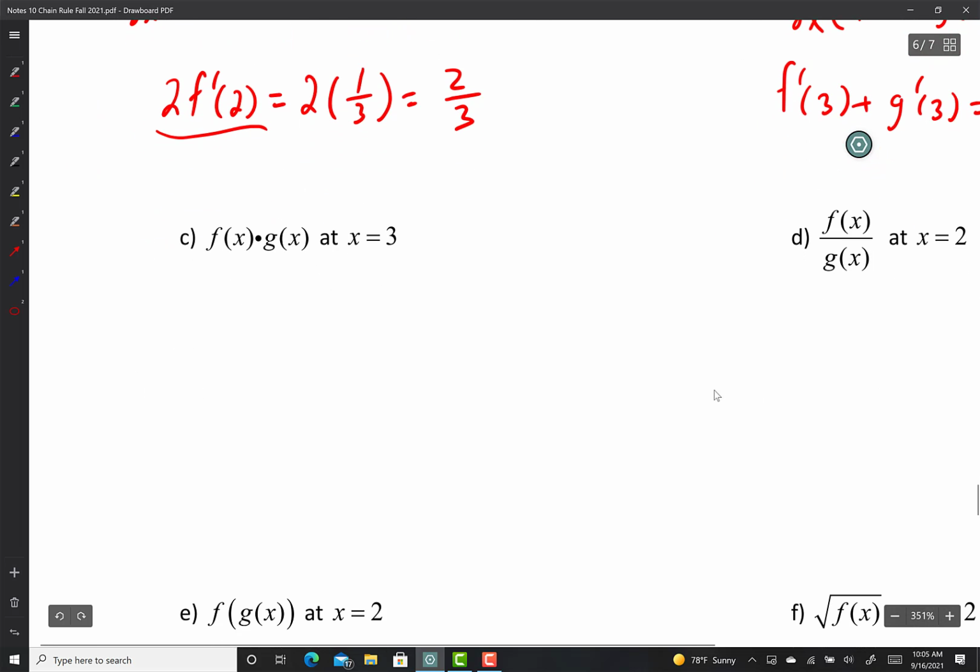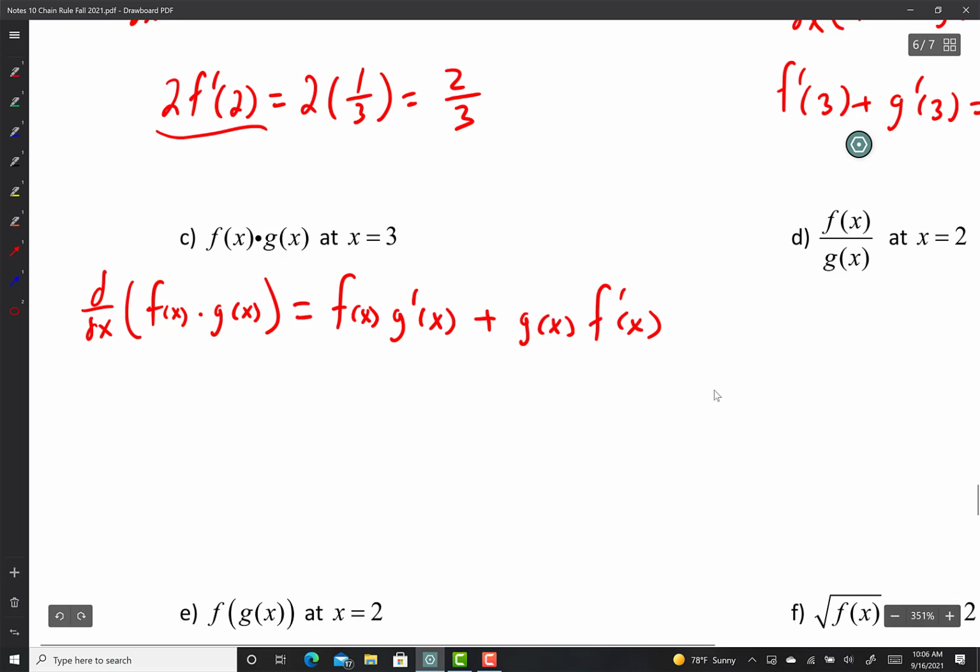What rule do I need to use on the next one? It says evaluate the derivative. When you're writing it, you write d dx and then you put in the big parentheses the equation that they gave you. Yes, because this is the notation for what I'm trying to do. You know what I mean? So I'm taking the derivative of this. So when I take this derivative, what rule do I got to use? Product rule. So here we go. I like to do first times derivative of the second. I know some of you are liking the delta way. That's fine. So here it goes. First times derivative of the second plus the second times derivative of the first. We're still okay?